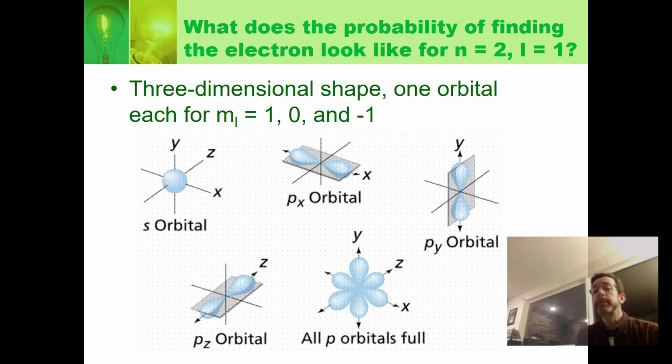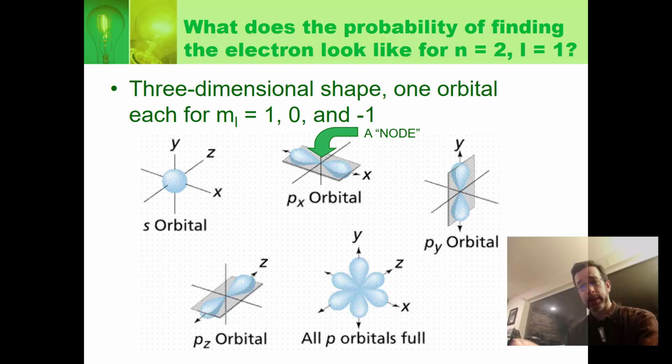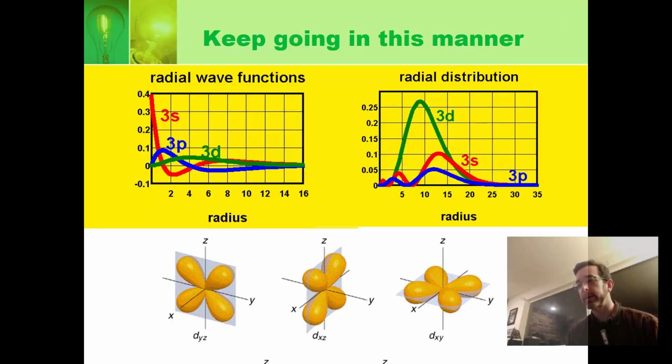So remember from organic chem that for the p orbitals, there's 3 possibilities: up, down, back, forth, and sideways. Because the p orbital has a more complex shape, it has more possible orientations, and it turns out that it has 3 orientations. Those go with the 3 m sub L numbers. And you see that we've gone up in energy when we go to the p orbital, and we have 1 node, where with the s orbital we have 0 nodes. There's a node there, there's a node there. Each of the p orbitals has a node.